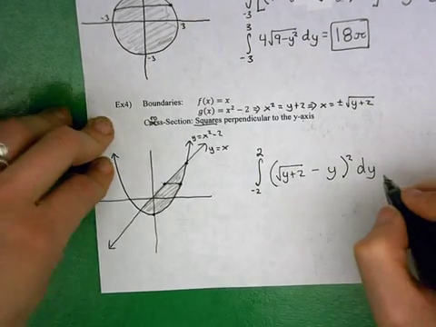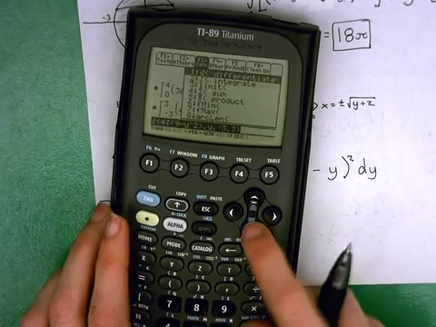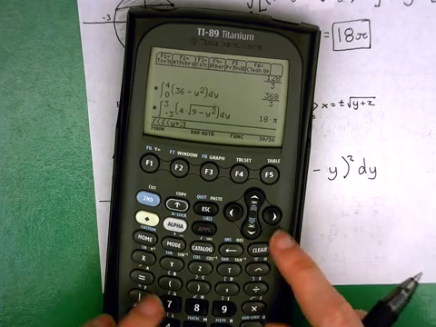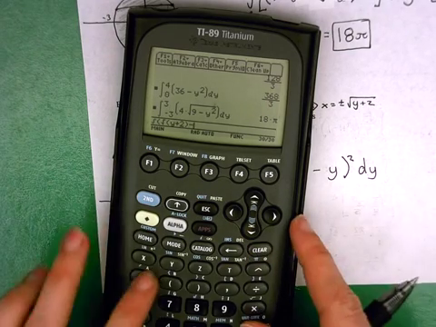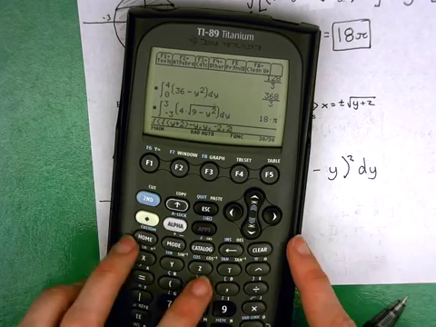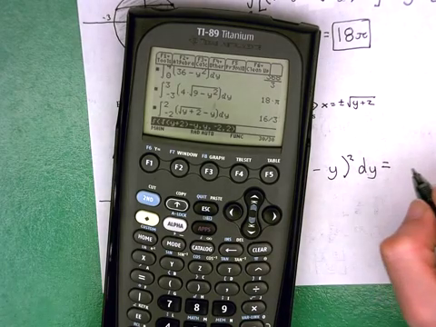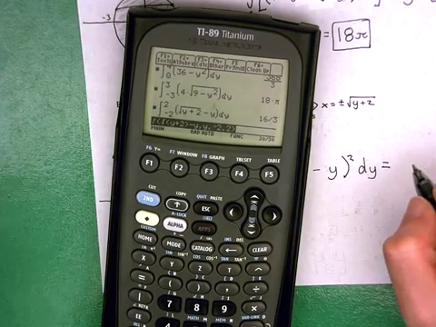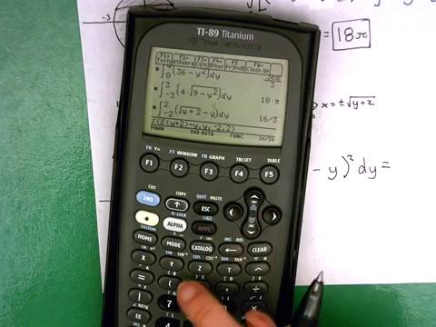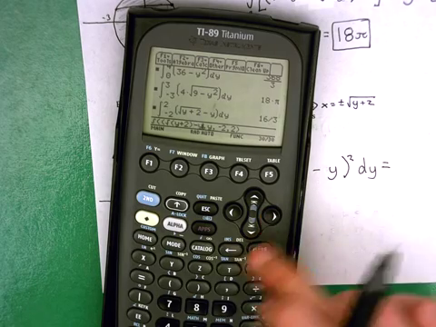And so then we pick up our calculators, we plug that in. We have our square root y plus 2 minus y dy from -2 to 2, and we should get 16 over 3. That is not correct. Where did I make my, oh, sorry. Let's try this again. Square root y plus 2 minus y, quantity squared.